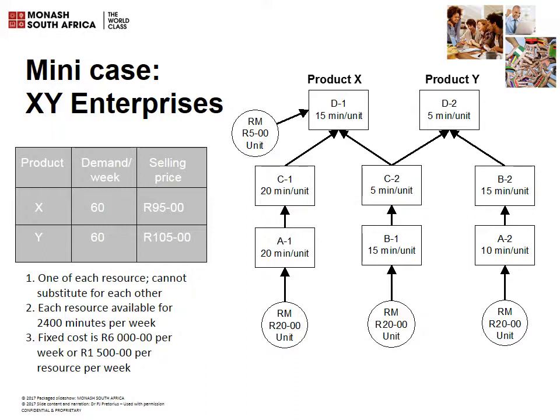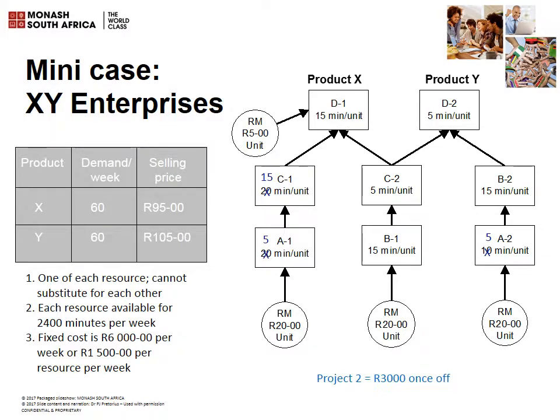This slide introduces the 2 project proposals. The first proposal, indicated in red, requires us to increase the time on C2 from 5 to 8 minutes per unit, but at least there's a time reduction of 1 minute per unit on process B1 from 15 to 14 minutes per unit. Unfortunately, this is not as much as the increase on C2. Therefore, the overall processing time on processes B1 and C2 in the center section increases from 20 to 22 minutes per unit. The cost to do this project is a once-off 5,000 Rand. Everything else as previously described remains the same.